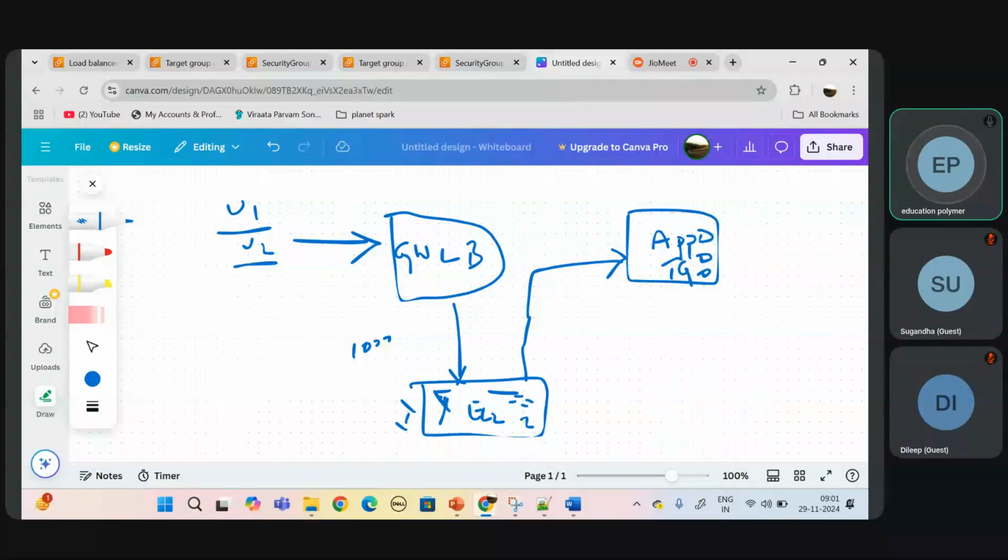Same as an inbound rule and outbound rule, in the same way we can allow traffic from only specific regions. Don't allow traffic from other regions. If someone tries to access from other regions, that is unwanted traffic.